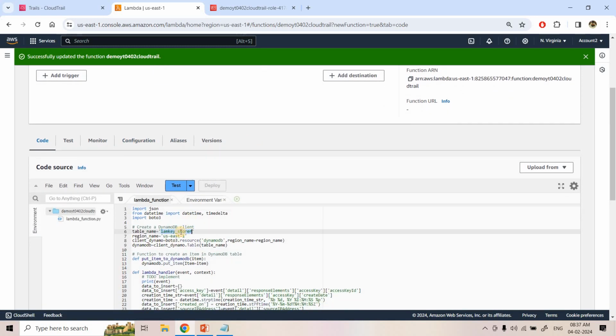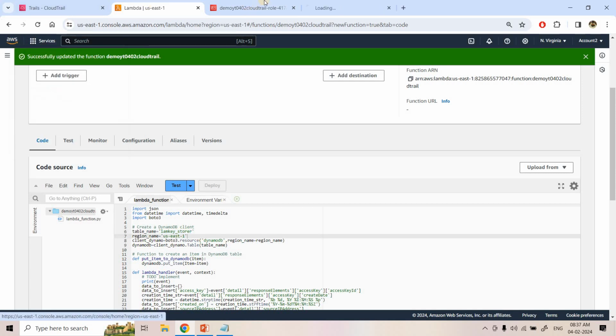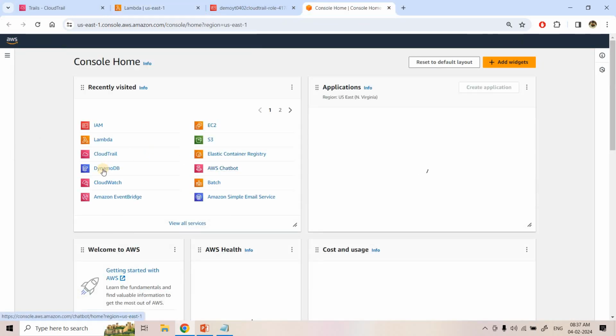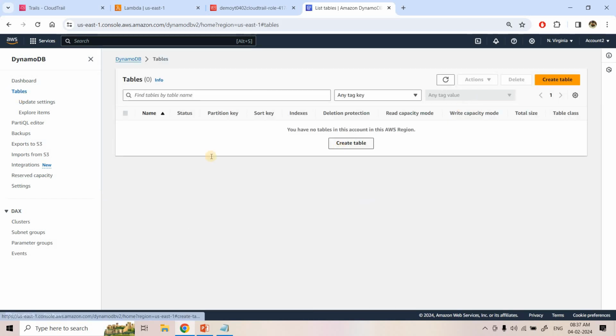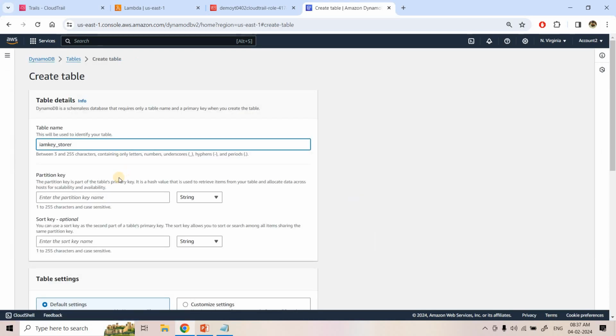and then here this is the table name where we will make an entry. So here I will open AWS Management Console in a new tab, and here I will create the DynamoDB table. Now the partition key, the primary key, we need to provide.